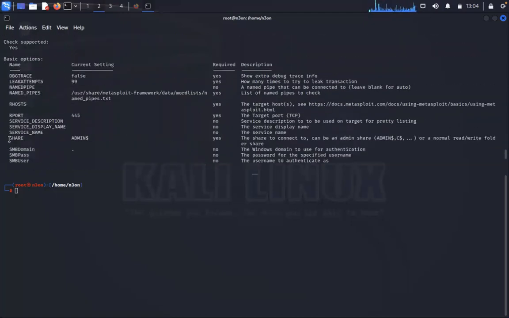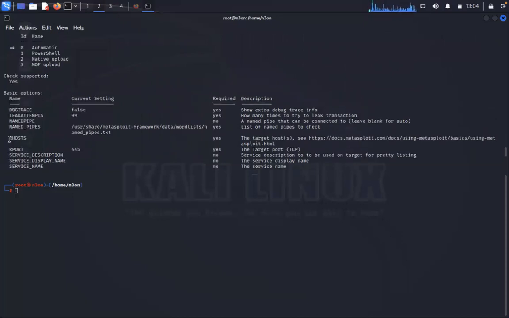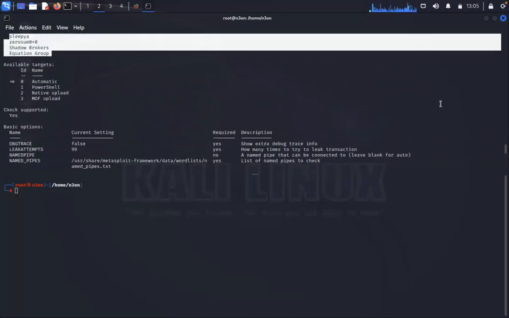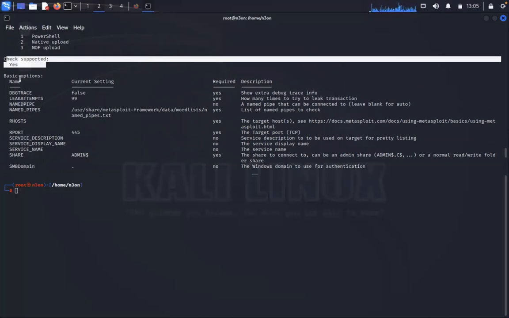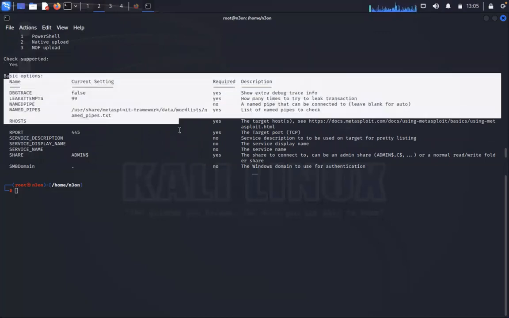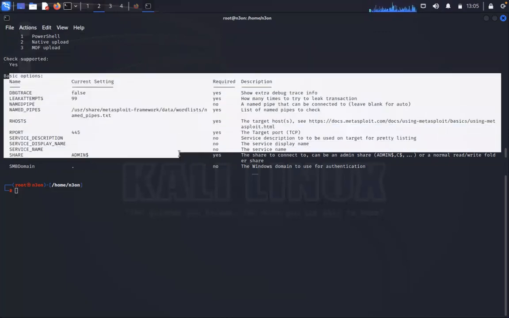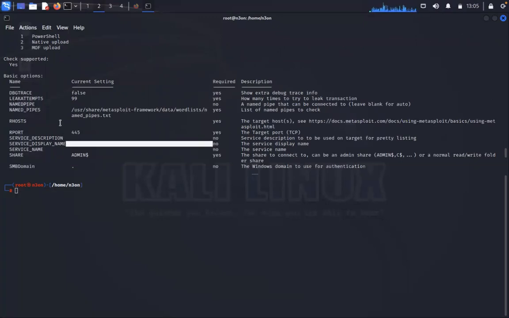And if I just go up a little bit, just use the scroll bar. That's better. Check supported. Yes, it does have check supported. And then again, some more information here on the actual exploit itself. So again, what's required, what's not required, and then some information here that we're going to need to populate ourselves.